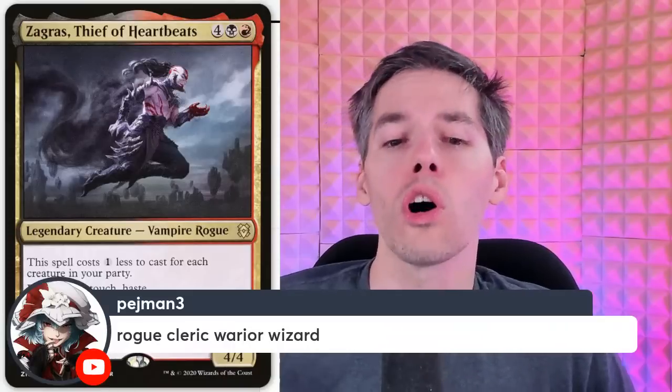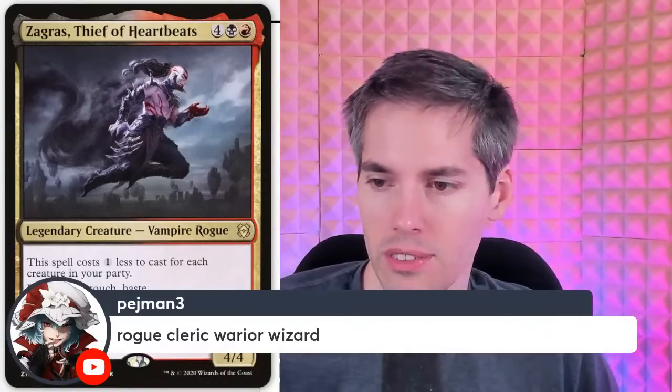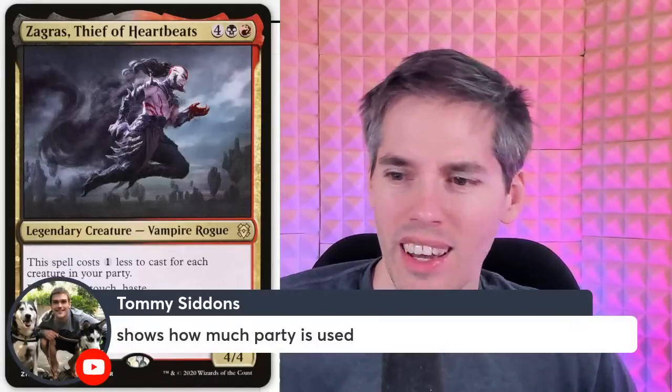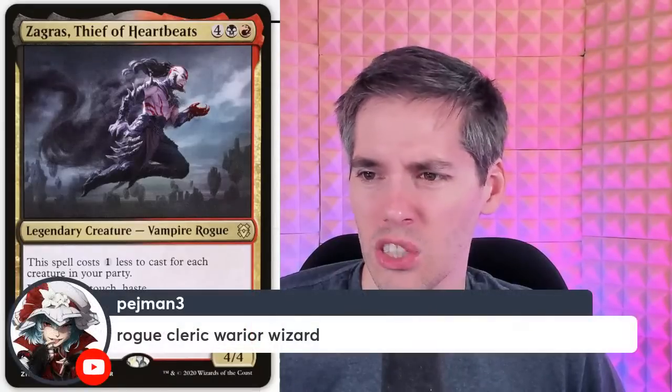What does it even do? Flying, deathtouch, haste. Other creatures you control have deathtouch. And whenever a creature you control deals combat damage to a planeswalker, destroy that planeswalker. Pretty sweet. So it was rogue, cleric, warrior, and wizard. That's right, warrior. It shows how much party is used. It's a party! But it's just so awkward to try to fit in 4 random creature types. Maybe rogues and wizards sometimes mingle, but I don't think the rest of them do. I don't think clerics are hanging out with the warriors or the wizards, unless it's for the lore or something.